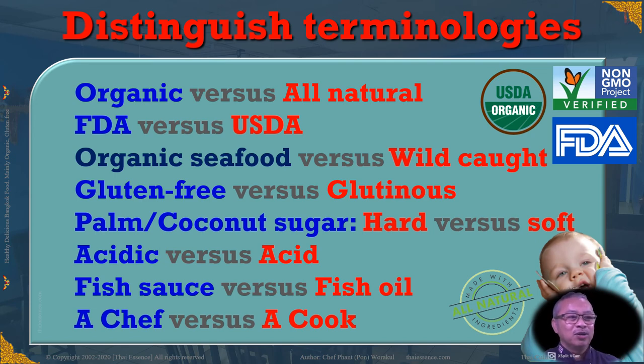But the cook, you only cook. One thing they give to you, you cook this, you cook that. And the chef, we create it and maintain it so that every time the chef cooks, the food comes out exactly the same. If you say the cook, mostly they put this, put that, the fish sauce, sugar, and every time it comes out not the same. It goes up, goes down, goes there. If you have the chef cook, every time it's the same. And the chef will give more perfection to your food. The cooks, like at many restaurants, copy from one another, they learn from Chinese, they learn from each other.